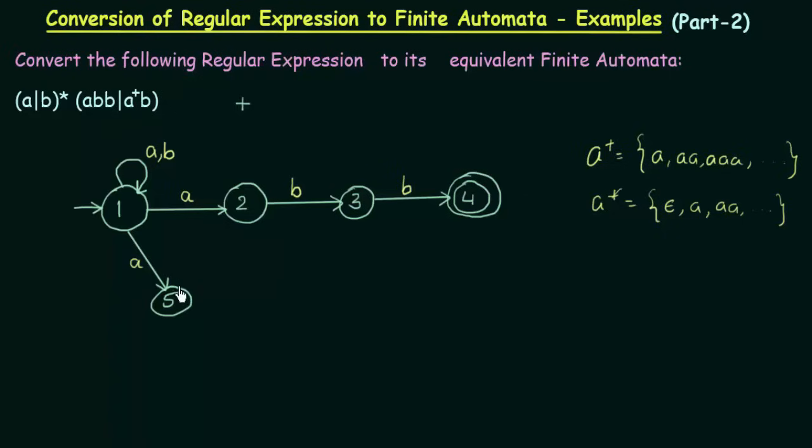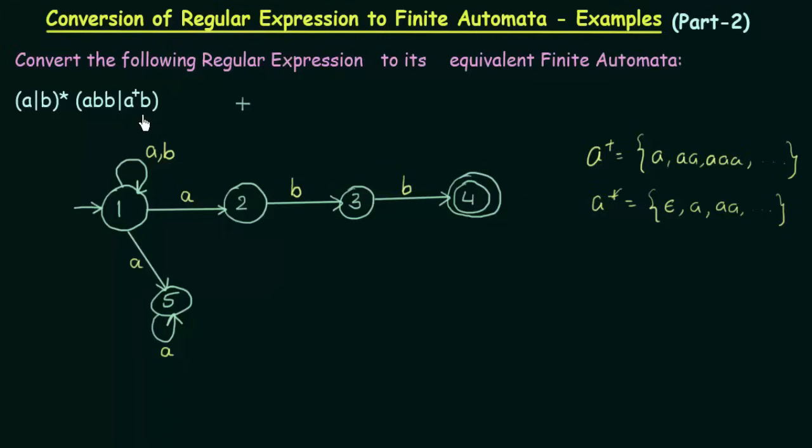So as we design for this A plus over here, what we do is, in this state number 5, I give a self loop and I put A over here. Now if you look at this state 5, which is for this A plus, we see that it will come to state 5 only on getting at least one A. It will come at least on one A, and after that it could get any number of A's. So we make sure that at least one A will be present, followed by any number of A's if required. So we have successfully made the automata for this A plus.